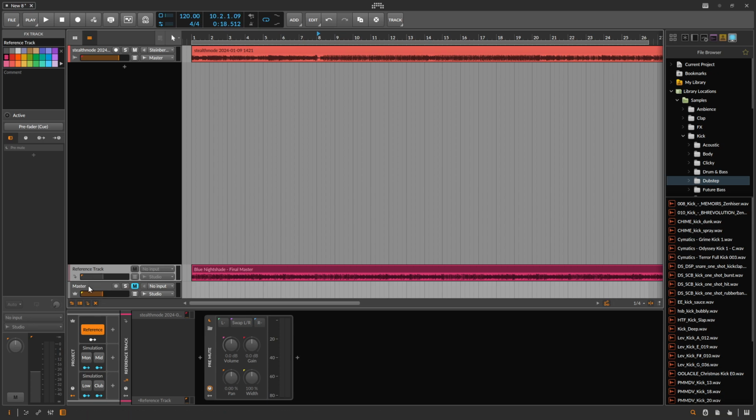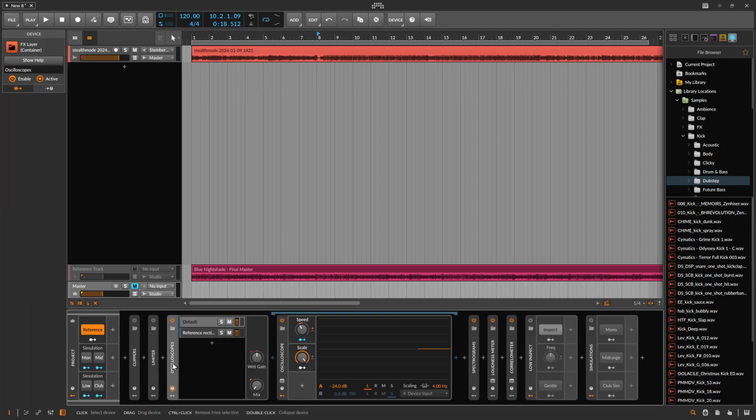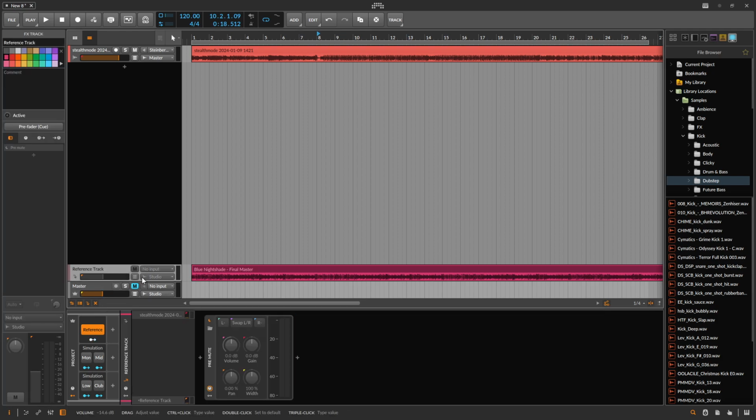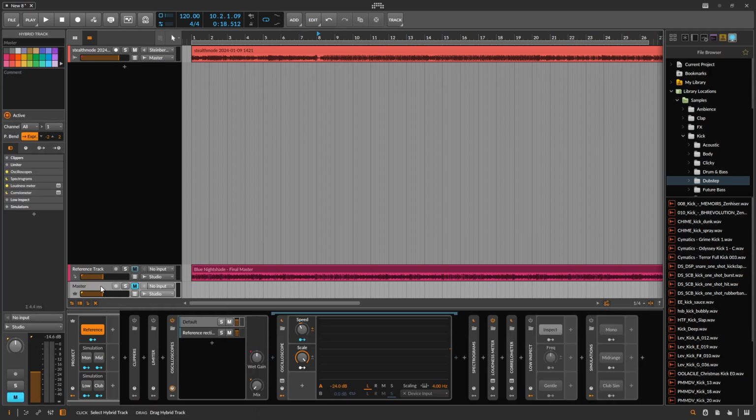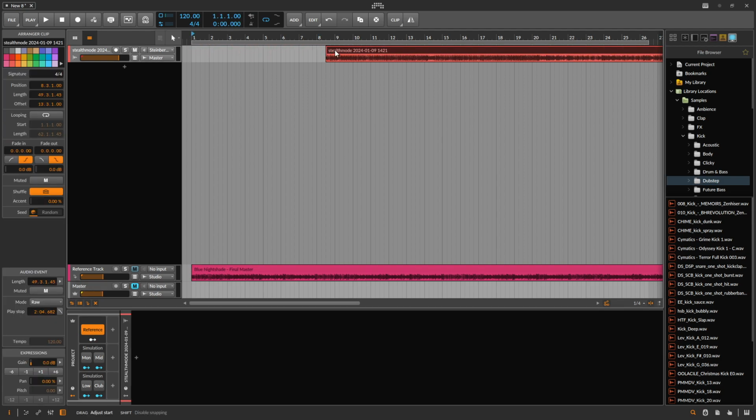And the last cool things are some little utilities on the master that play nicely with this reference track. So let's just enable that again. For example, I have this oscilloscope that I just thought was fun to do.